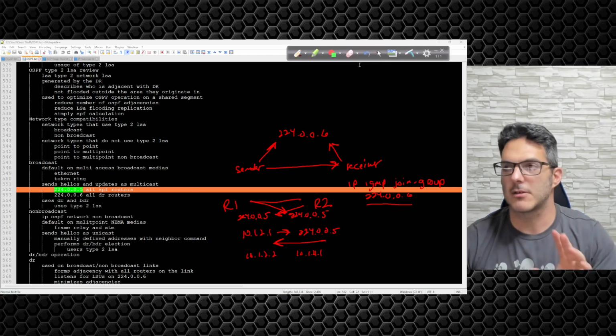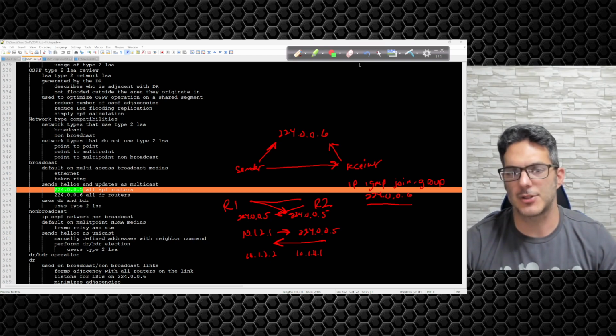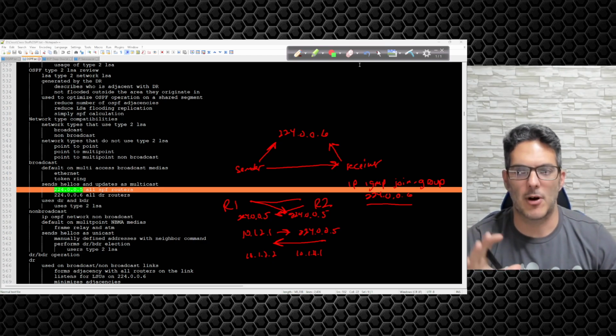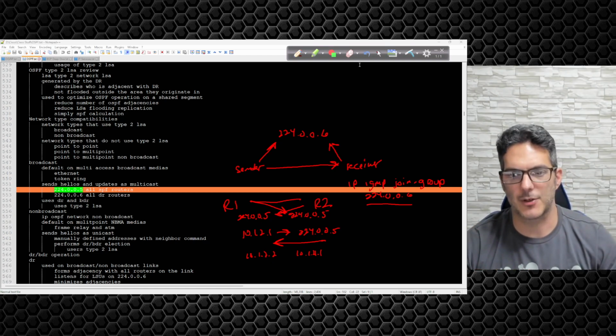This will make more sense when we get into multicast and you actually get to see it firsthand. If you've never seen multicast and you're scratching your head trying to wrap your head around this, I would say probably don't try to lock this particular concept down. What I would say more specifically is just know that the well-known link local multicast group for the designated router for OSPF is 224.0.0.6, and the well-known link local multicast group for all SPF enabled devices is 224.0.0.5.